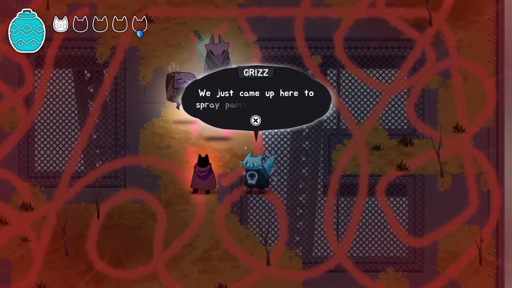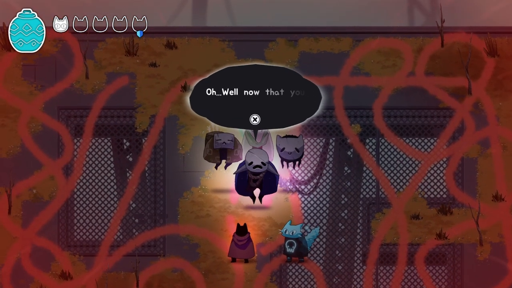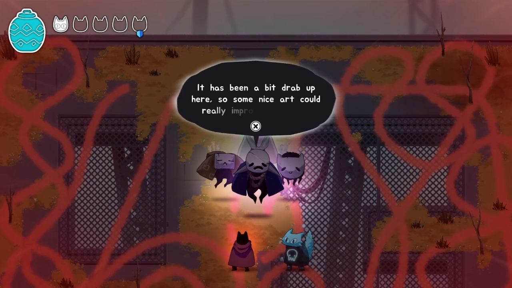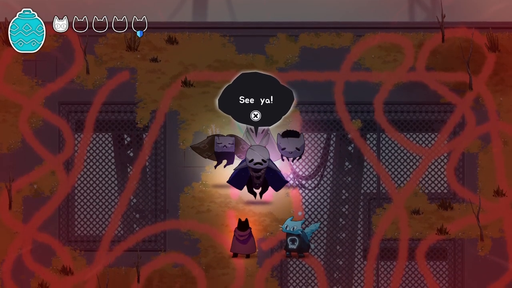Hey, what's your problem? Hey, sorry. We just came up here to spray paint something cool. We weren't trying to bother you or anything. Oh, well, now that you mention it, that actually is pretty nice. Been a bit drab up here, so some nice art could really improve the mood. Sorry for that misunderstanding. See ya.